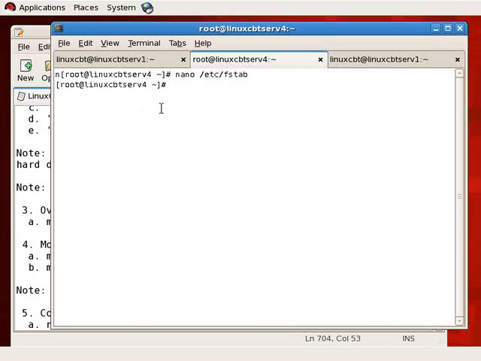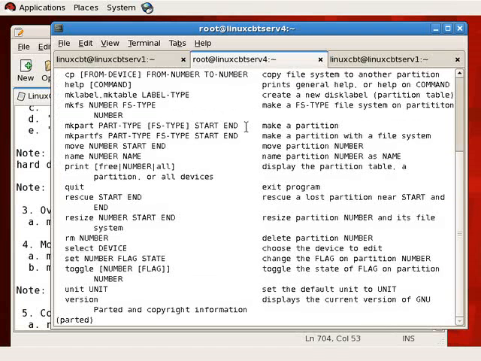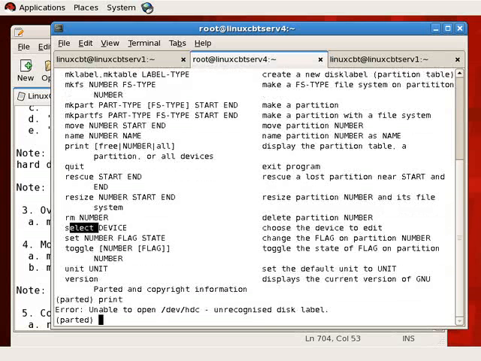Now there are additional utilities that you may use, GUI as well as text. For example, if parted is installed, this is another utility. Parted can be used to create file system partitions. When you execute parted, you indicate a device, otherwise it defaults to no device. You execute help, and then you'll see how to set as well as select a given device.